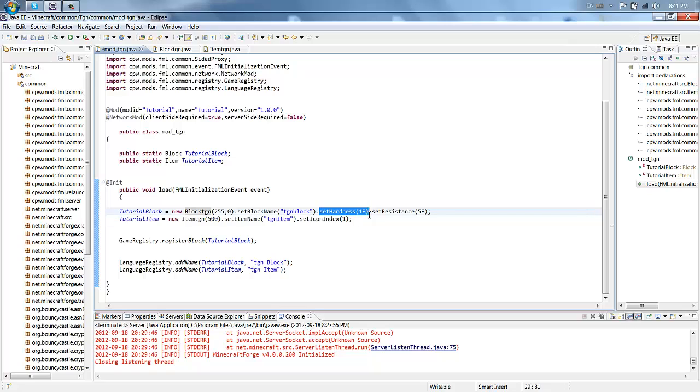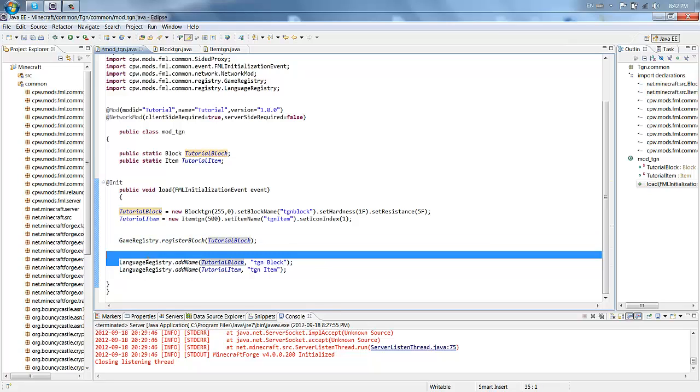This is the hardness and the resistance of the block. And down here with this is again the item ID. The name and icon index is the sprite that it has, I think. And this is just registering the block.